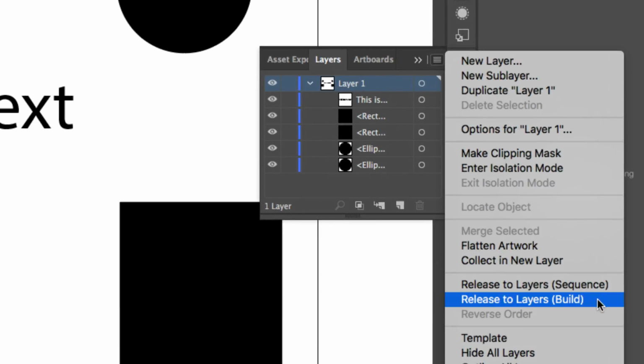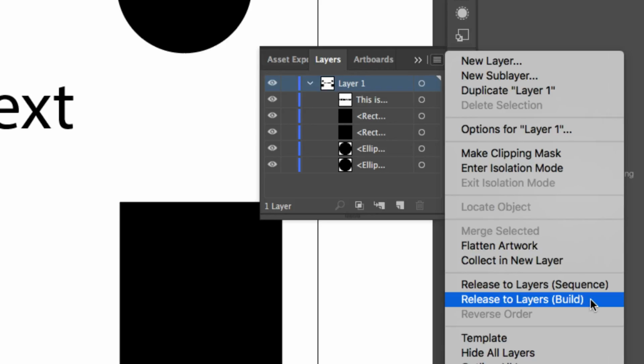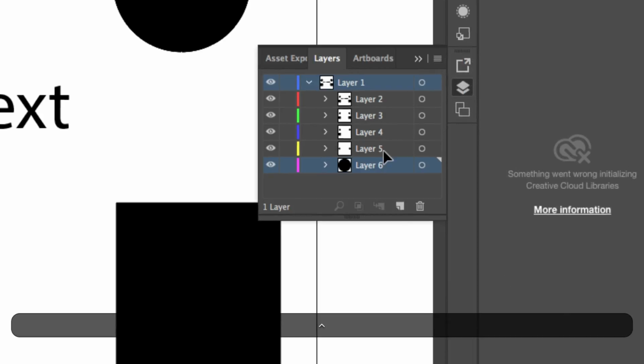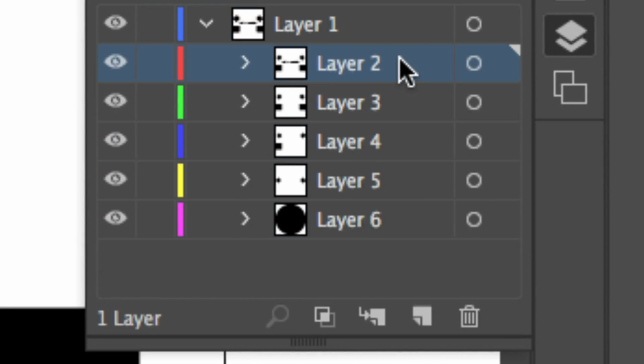Then we'll go to Release to Layers Sequence. There are 2 options. We either have Release to Layers Sequence or Release to Layers Build. I think they are named the wrong way, and I'll show you first what build is and why that is weird. So if I choose build, I get multiple layers. So here I have layer 6, 5, 4, 3, 2.